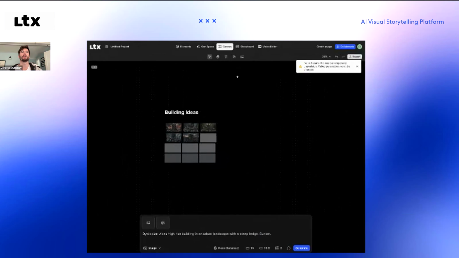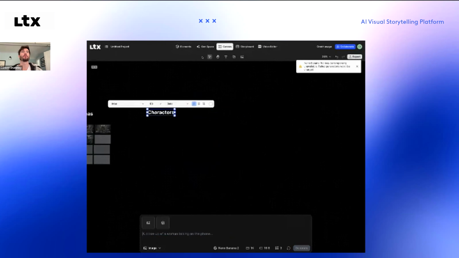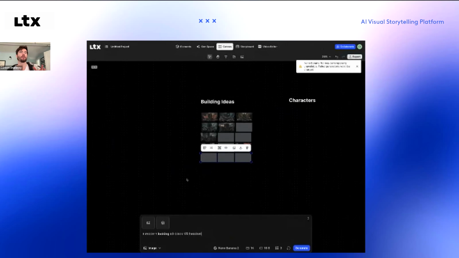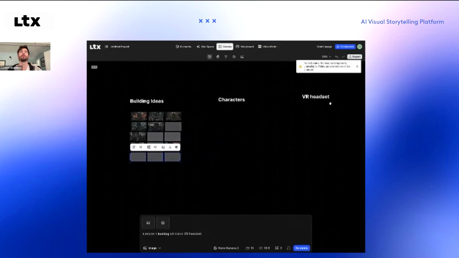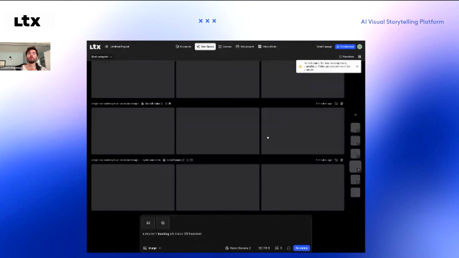So I might do something like characters. So you can have different things here and generate, or I'll do products as well. So let me do this. I'll do VR headsets, modern looking all black VR headset. So you can be generating directly in here, which is kind of fun, but people have found this helpful to lay out a workspace because the gen space is very helpful.